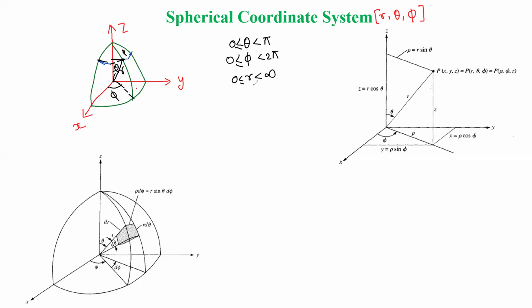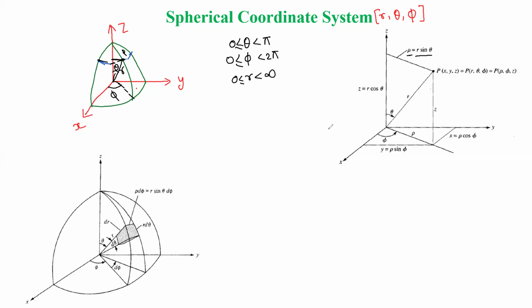So that latitude radius will be r sine theta. r cos theta is coming along the z-axis. So this radius will be r sine theta, which is represented here as rho. And along the z-axis, we have r cos theta. Now if you project this again onto the azimuthal plane, that is the xy plane, we can find the x value and the y value in terms of rho and phi. Like this, we are able to convert one system into another. And the z value here is r cos theta.